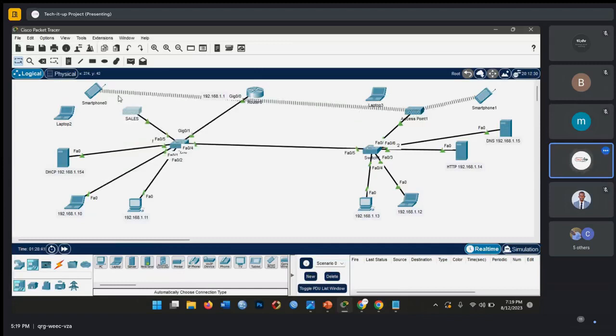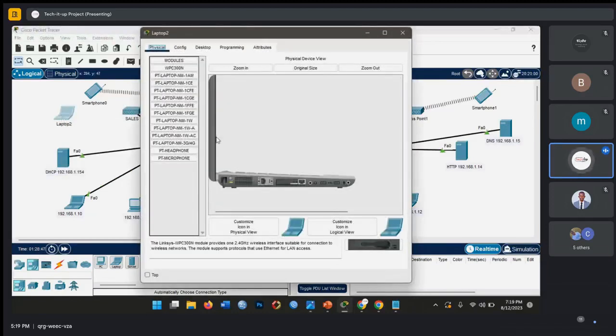Yeah, so let's connect the laptop. We have to configure it first. For the laptop, we have to give it the network card. So we have to turn off the laptop. Here is the switch. We have to turn off the laptop and locate where the network card is.